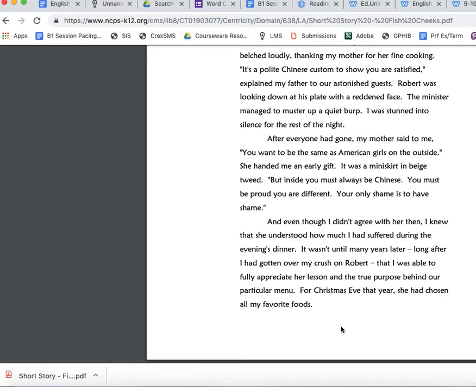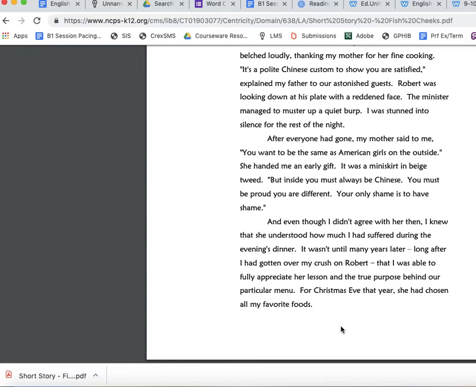And in these last two paragraphs, she gives us her main idea, because she's reflecting on the experience that she's had. She's looking back on an experience and explaining what she learned from that experience. So I want you to think for a minute, what does she learn from that experience? She learns to be proud of who she is and where she comes from, not to allow shame to ever cloud over, again, at least, who she is, what heritage she has and where she has come from.